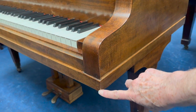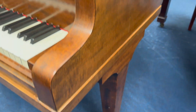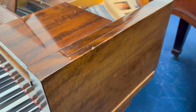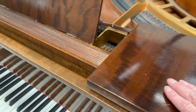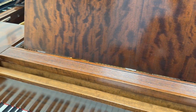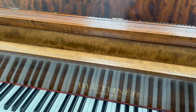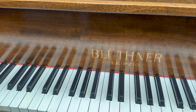Our polisher hasn't been over the piano yet to see what work he can do to improve it, but small scuffs and things like that can certainly be improved and almost eradicated. So you can see a few here, so he's going to be going over this, but the colour is pretty much integral. There's not much fading, although there's a slight difference in colour if you look here from here, but I don't think it's too much to detract.